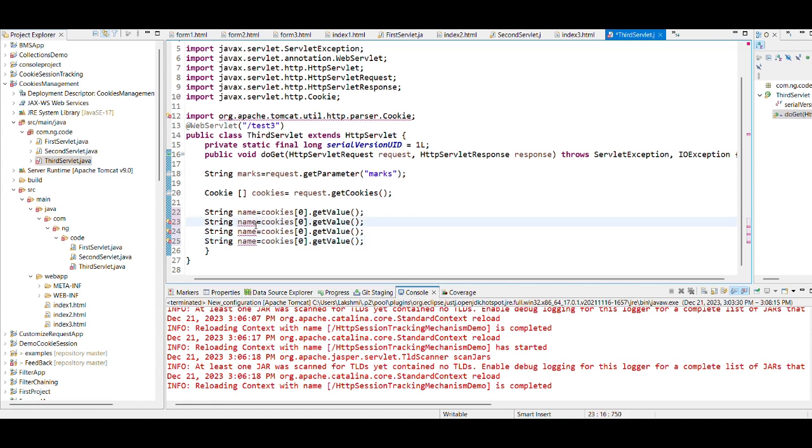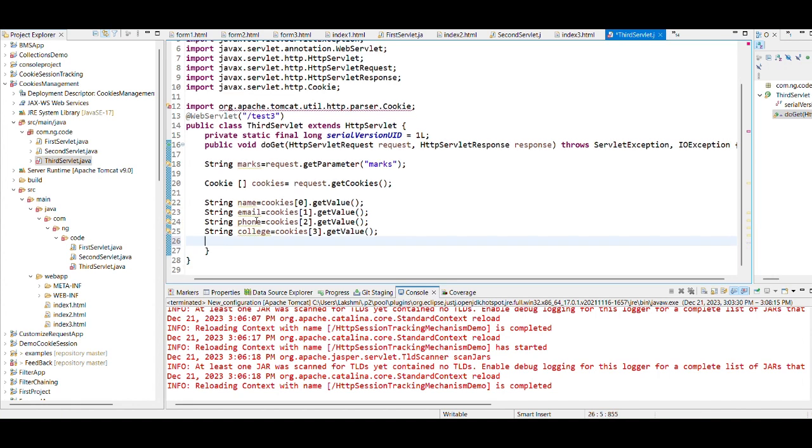So first one is name and the other is email, which is 1, and the other is phone number, and 2, and this will be 3, and it is college. Yeah, now we'll get the marks.